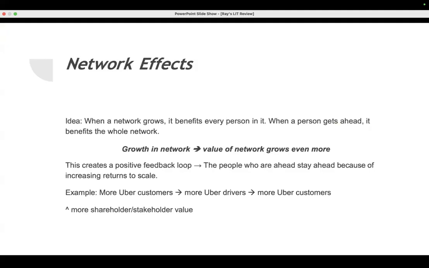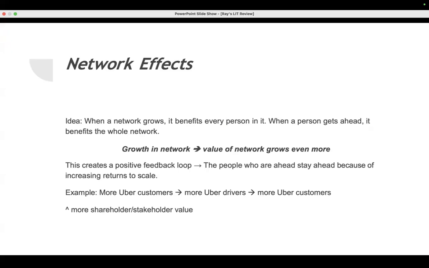All right, network effects. So we've all used social networks, social media. This should be pretty intuitive. The idea is that as a network gets bigger, so say as more people join LinkedIn or Instagram, everybody who's currently using the network gains some benefit because it's yet another person you can reach. It's someone you can get to know, a potential business connection.